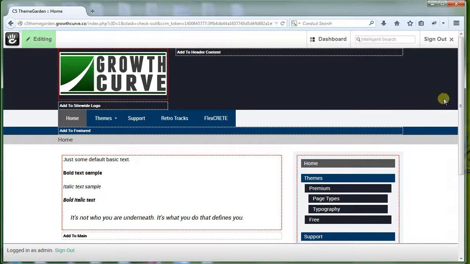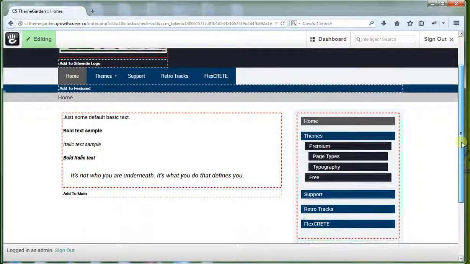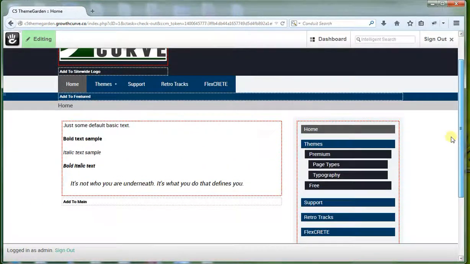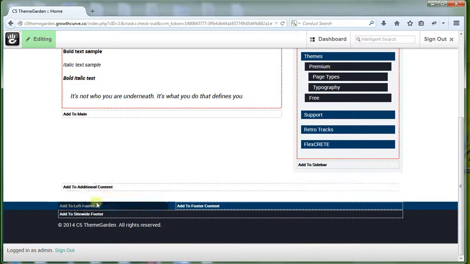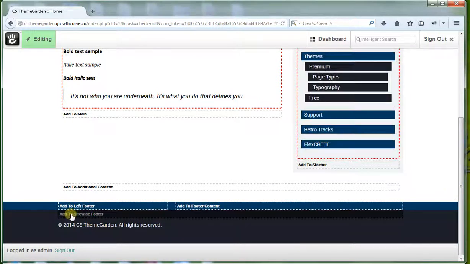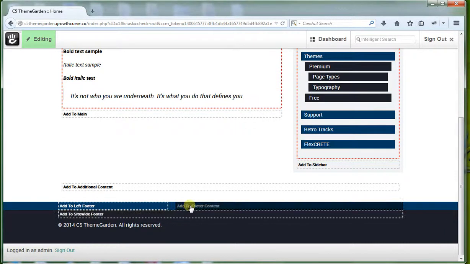As you saw, there's another area on here where you can add your own header content. Now you'll notice this is not site-wide by default. As we scroll down, there's another section called the featured area, so you can put maybe a slideshow in there, or perhaps an image or whatever you want. And then down here you'll see there's another footer area, which is local, just like the area up here in the header. Now this one is always site-wide, so whatever you put in here is going to always show up on all the pages that have the footer.